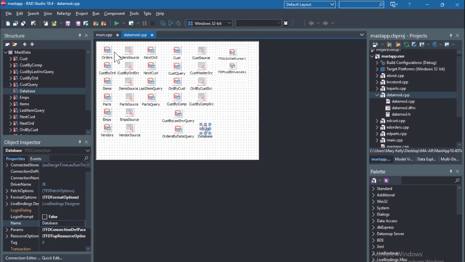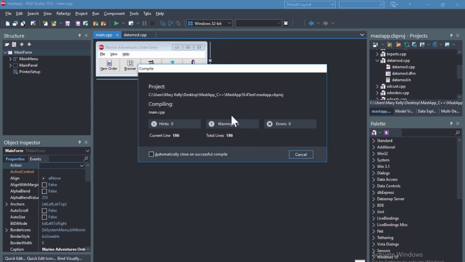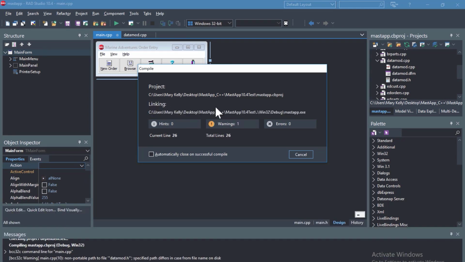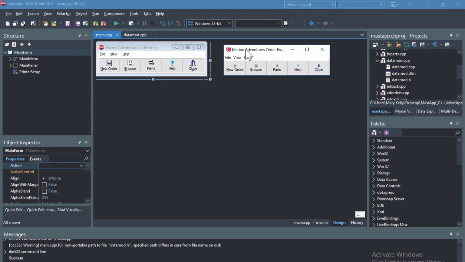Now we'll go back to the main form where we can then run our application. And we'll let this compile. It shouldn't take too long. A few warnings. And our MastApp application for C++ Builder was able to run.